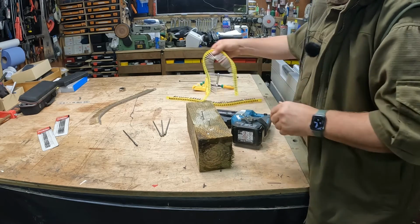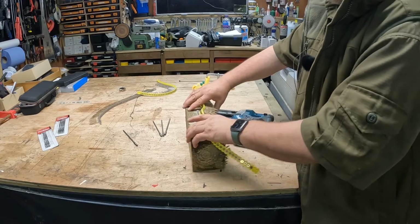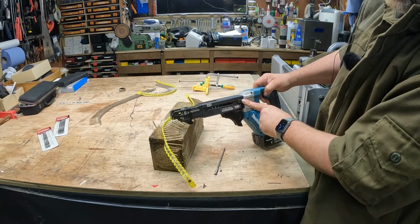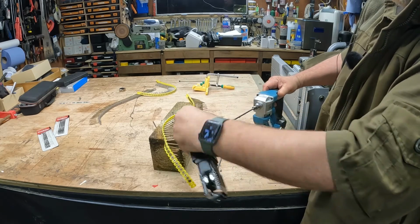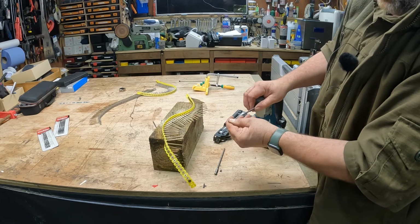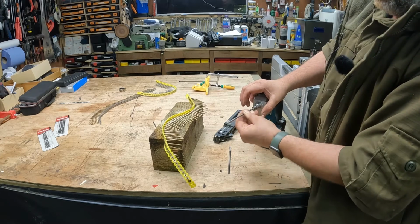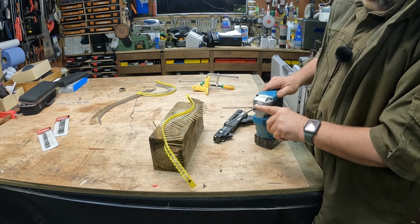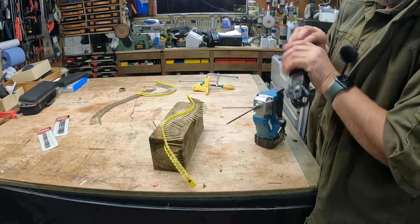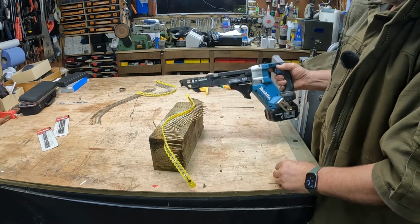and do some flooring screws which have the square head in them, so to change the bit, all we do is pull these two catches on either side forwards. This releases the front mechanism. Then if we push the drill bit back and hold the clasp, we can then just change the drill bit straight over. I do like the way that this is all metal here now. That's a lot stronger. And then just pop the drill back in and she's ready to go.